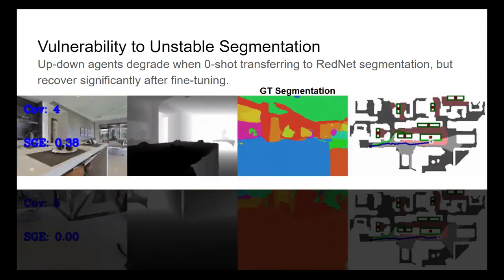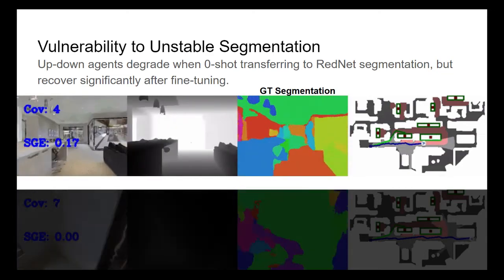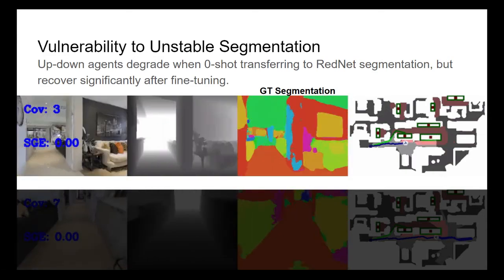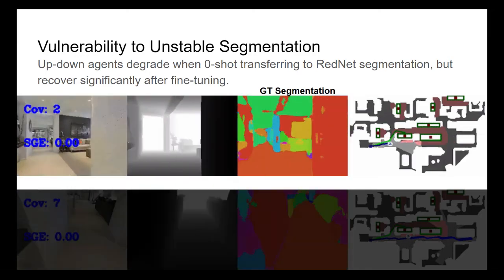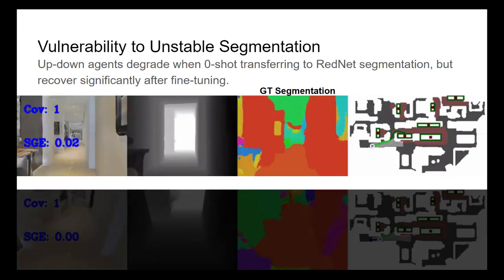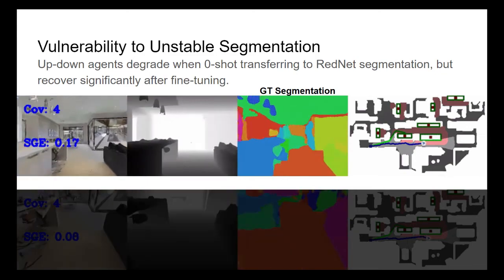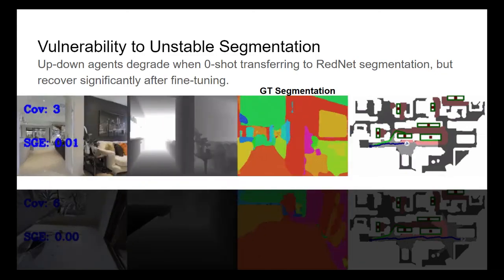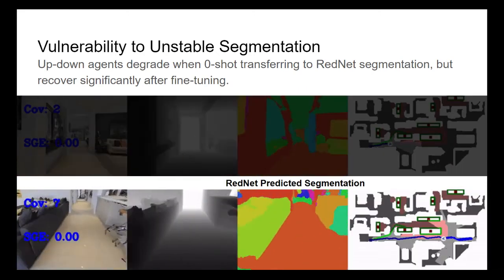Here we highlight sensitivity to semantic segmentation by showing an agent with look up-down actions in addition to the basic standard action suite of moving forward, turning, and stopping, performing the same episode with and without ground truth segmentation. Naturally, providing RedNet segmentation instead of the ground truth to the agent degrades performance. But interestingly, this up-down agent appears more sensitive to RedNet segmentation than the basic agents, qualitatively becoming much less consistent and skillful in its movement, as demonstrated in the bottom clip.